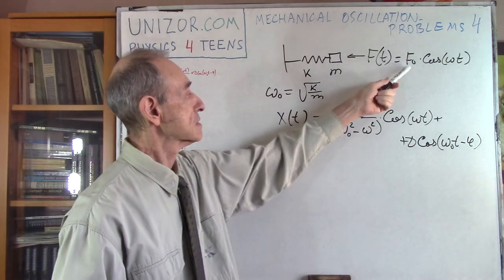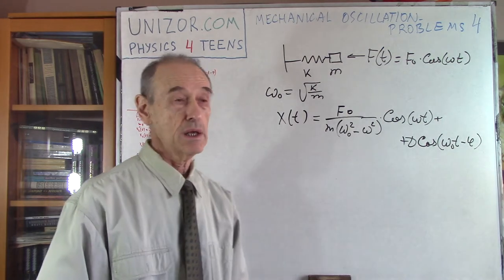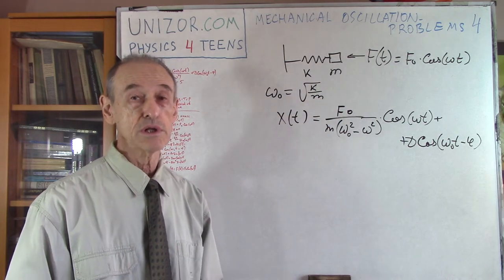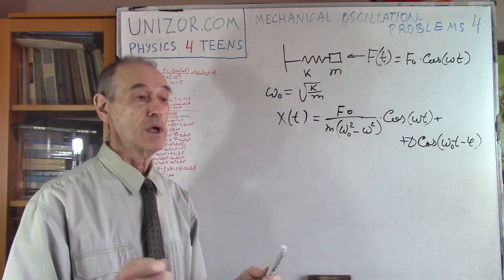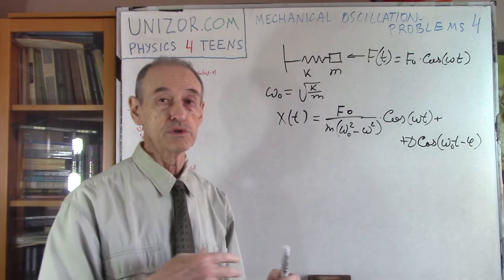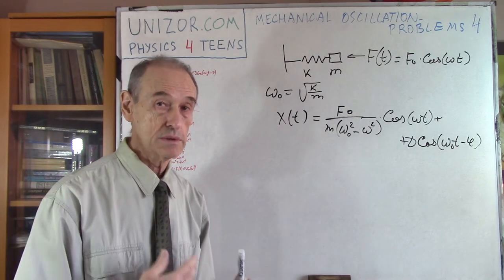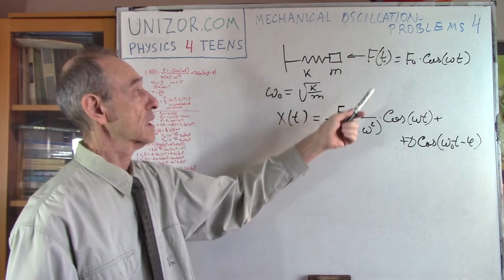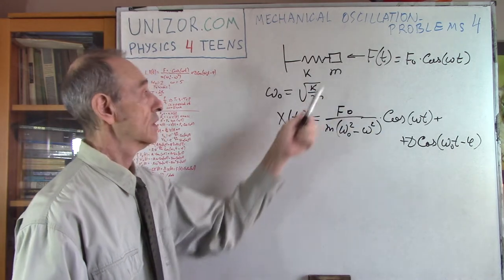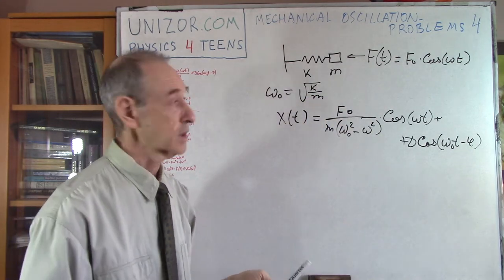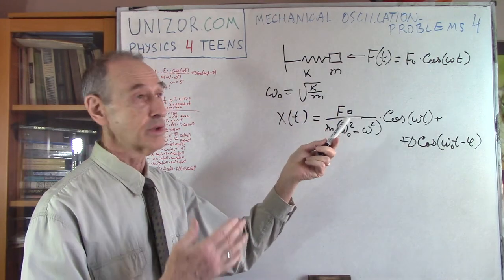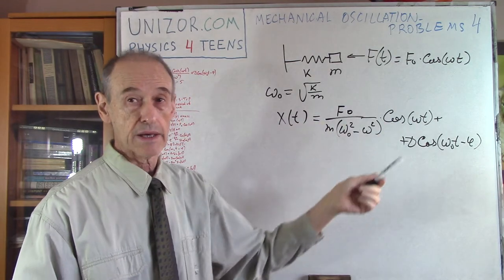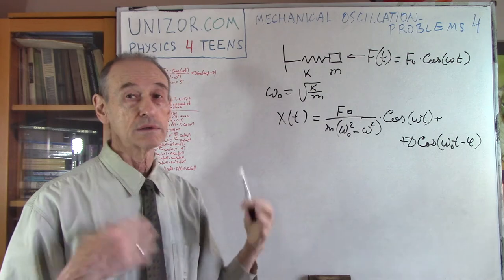Now F0 is this coefficient. Now what are d and phi? These are defined by initial conditions, because the spring can be initially stretched to a certain distance, or the object can be pushed to give it a certain speed initially. So these initial conditions are defined. For instance, in this particular case, since we have this force involved, we can start from the initial position at zero, at the neutral point, and initial speed as zero, and then the force will start acting, and the whole system will start oscillating.